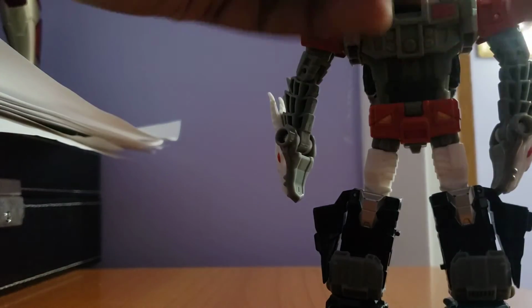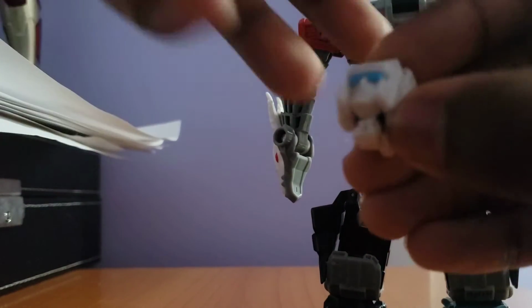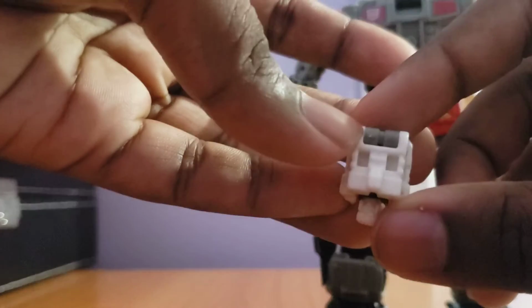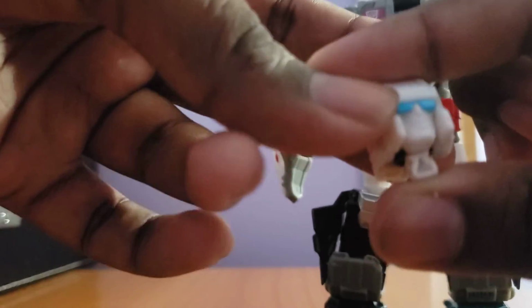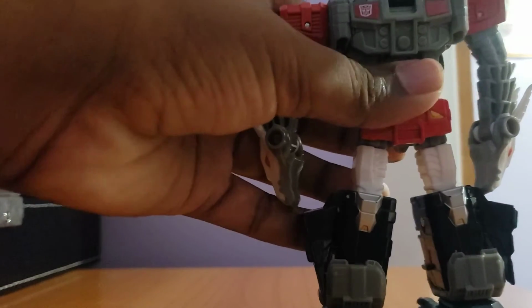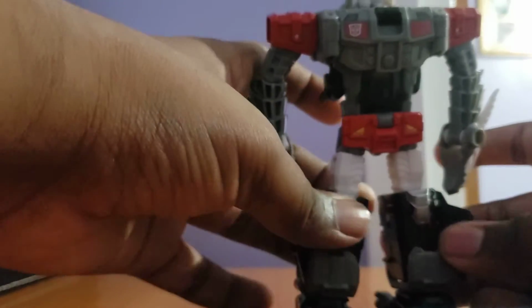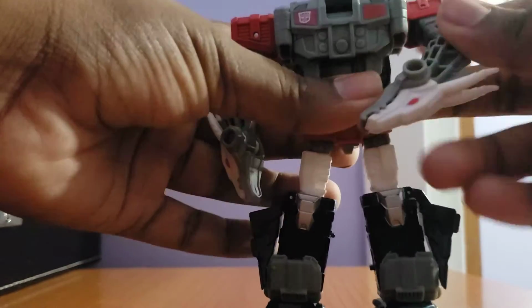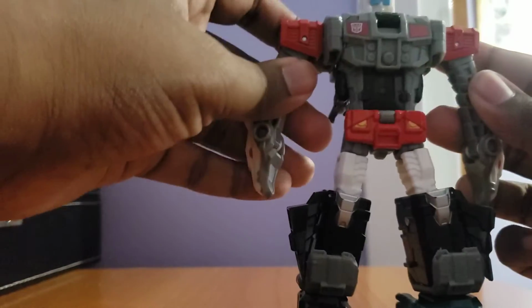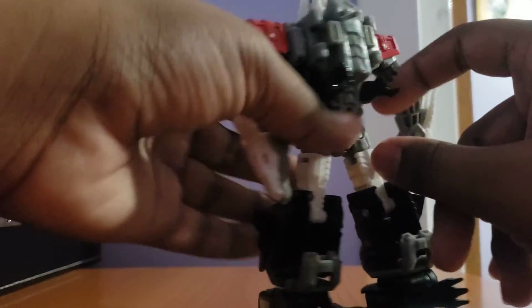Okay, so just take off the head. Head sculpt, pretty good. I mean, on camera, you can't really see it that well. See, there's a plain white head with the blue visor. You could barely see the mouth on camera. Nice Autobot symbol right here. Some red stripes, some yellow on his crotch, basically. Some silver knee pads and dragon heads, but I'll get to that when we transform him. So yeah, not too bad. Pretty good figure, honestly.